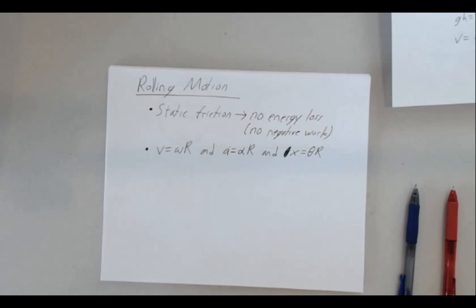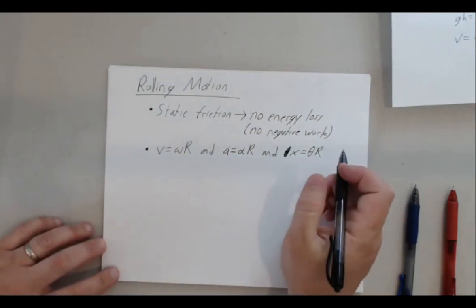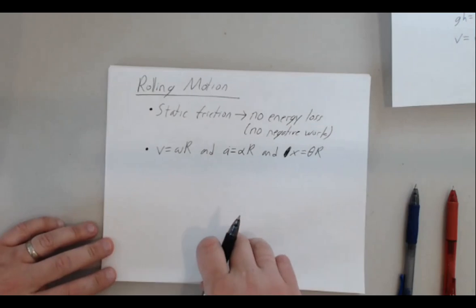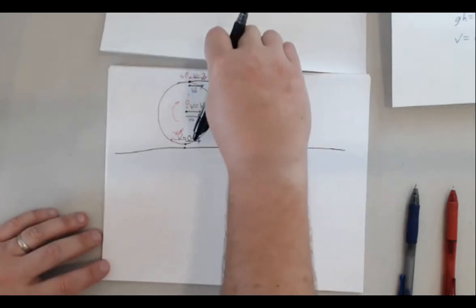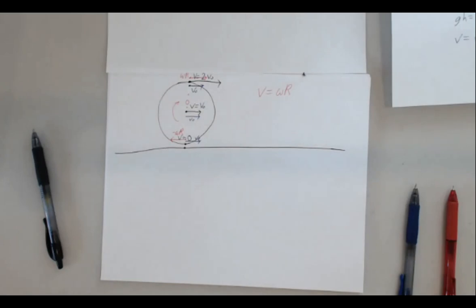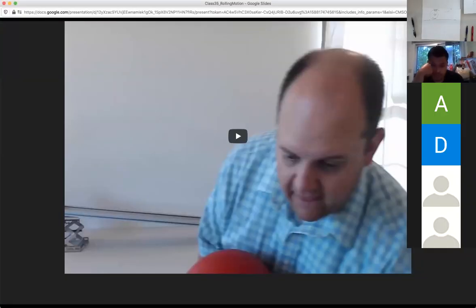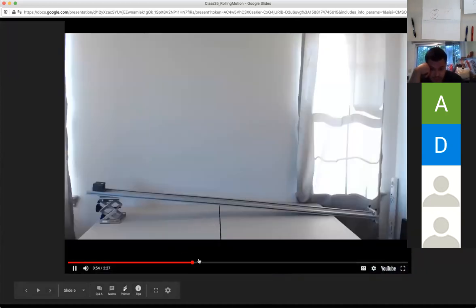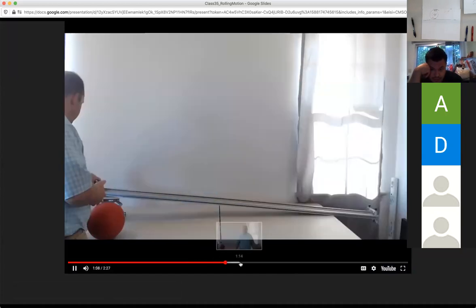Okay. So here's the next piece about rolling motion that we're going to think about. Let's come over here. A number of you have already looked at this. I want to make a point that we're going to use the same data we used for the moment of inertia video experiment, but I'm not asking the same question, okay? You guys have hopefully seen this. I only really want to show you the piece where the actual ball rolls down.